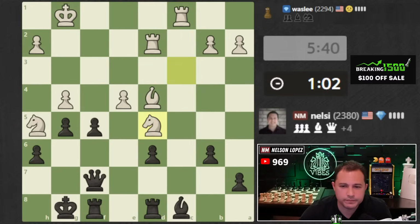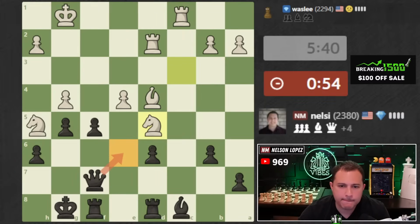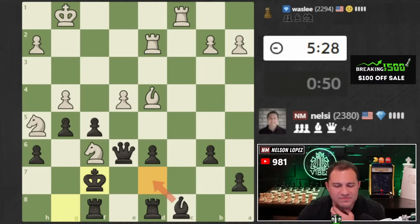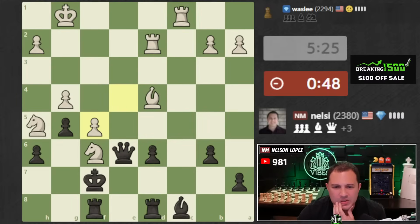I don't know what to do, guys. What do I do? Can't even move. Here? I feel like we're somehow getting checkmated. Rook c7 is coming. I guess I have bishop d7. But it doesn't look like it's going to end well for us. He just takes that way. Yeah, that's pretty good too, I guess. Oh my. What happened here?